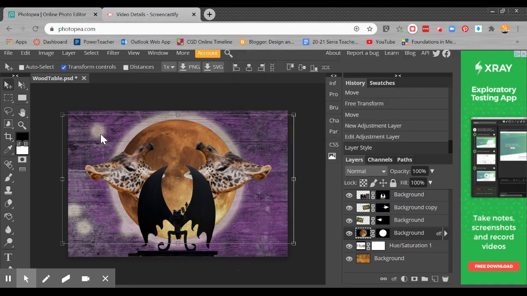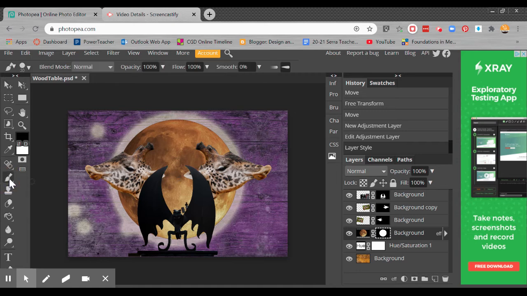Now, one of the things, see how there's that splotch that's there, and there. What's happened is on the mask, when I did the selection, I mentioned before there was a tiny little dot. That's actually showing up on the mask. So what I need to do is click on the mask, grab my paintbrush, and I'm just going to paint with black.